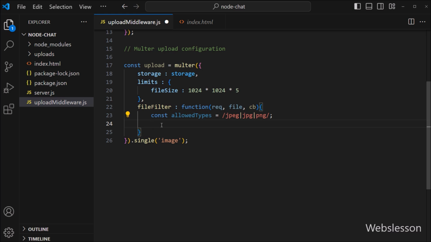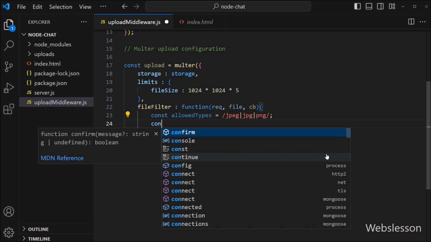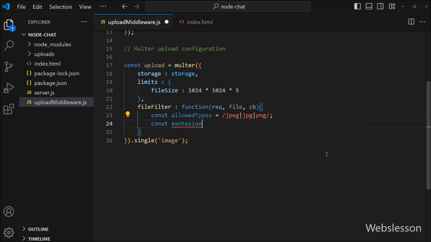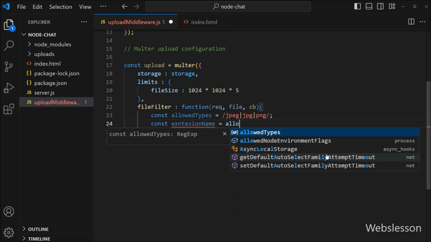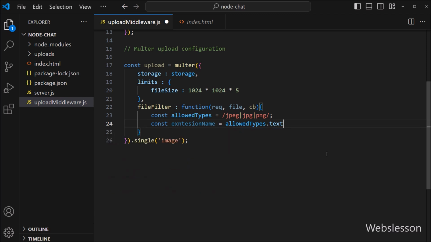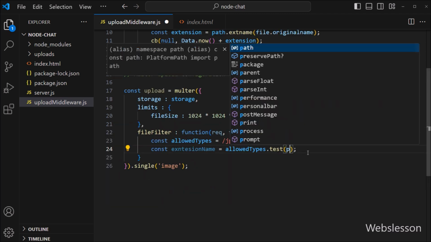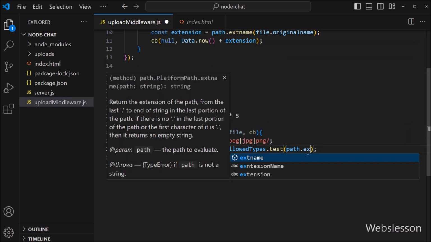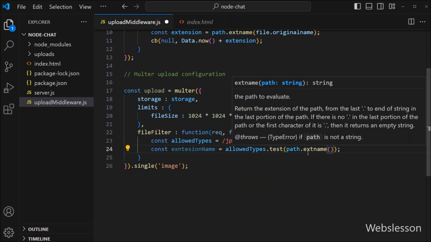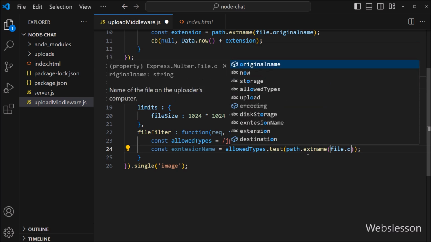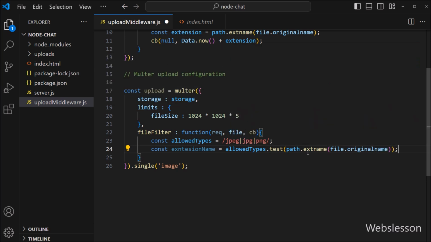So for this, here we have to write extname variable is equal to allowedTypes variable.test method. And under this method, we have to write file.originalname variable. If the selected file extension is present in allowed types, then it will return true, otherwise it will return false.